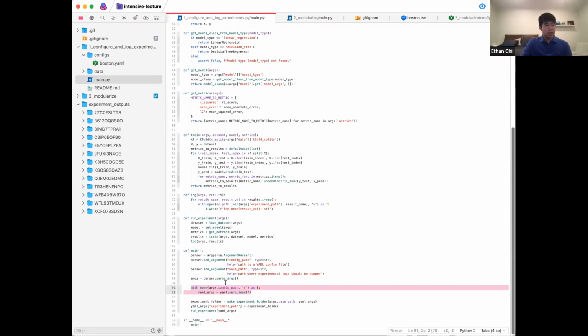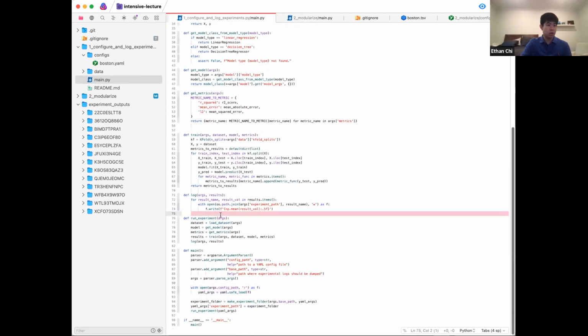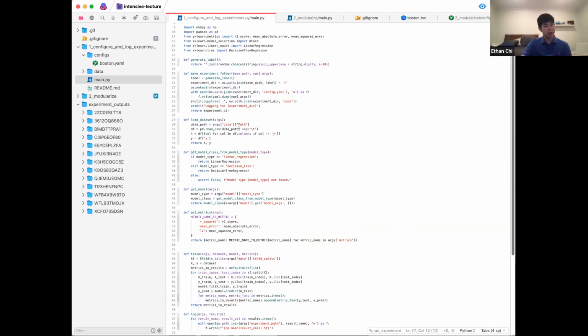The way this function works is that we load the YAML arguments, and then we execute the code base with all the arguments passed to every function. For example, in our run experiment function, we might do things like loading a data set, getting models, getting metrics, and then training. In each case, we've passed this central args object to each of these functions. That way, each of the subfunctions can access any configuration that we passed here. For example, in the load dataset function, we simply use args data path to access the path to the original dataset.